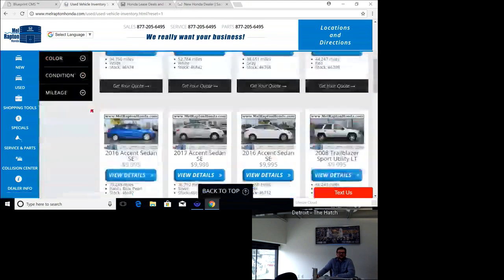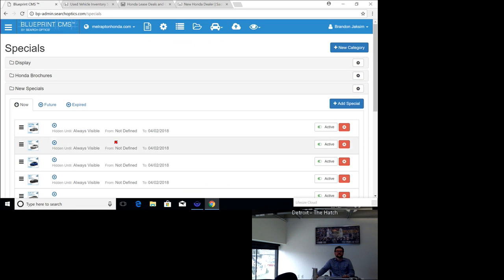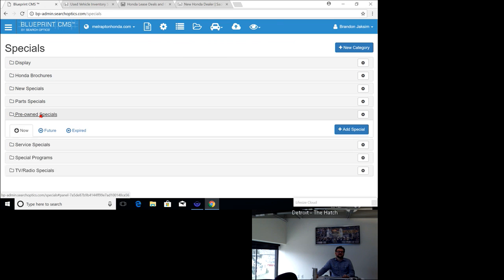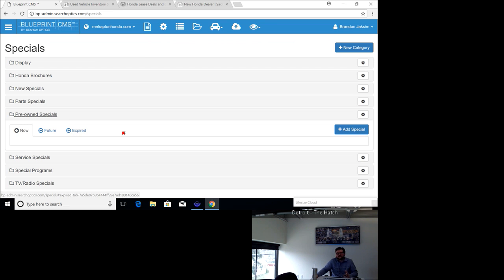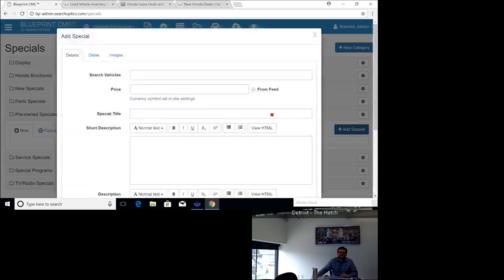A lot of times dealers will want to just put more of a fine point on certain models. Typically older models that aren't selling, just get them highlighted on a separate page. So say they really wanted to highlight this 2010 Soul hatchback. Just grab this number up here, down here, copy that, and we'll leave new specials, and they don't use pre-owned specials on this page, but it is a category that we can use. If not, all I would have done is added that category. But since it's here, we'll use it.